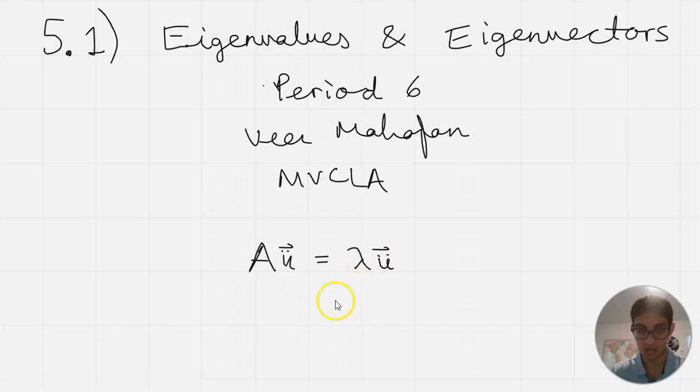So of course, lambda here is a scalar, A over here is a matrix. And over here, in this particular example, what we've basically gotten is a transformation of the vector that's just a linear multiple, a scalar multiple of that, right? And over here, we actually have an eigenvalue. This is going to be the eigenvalue. And this u over here is going to be the eigenvector, right?